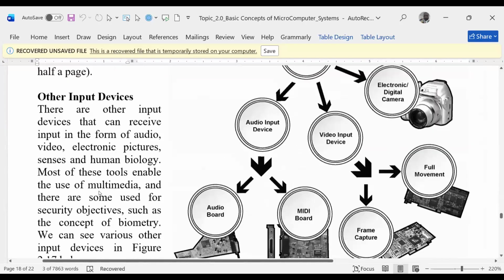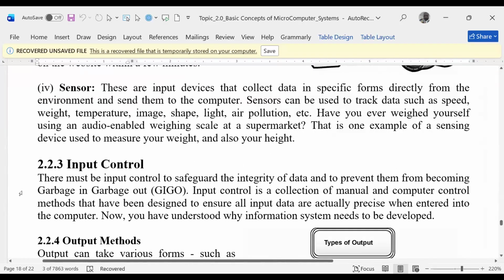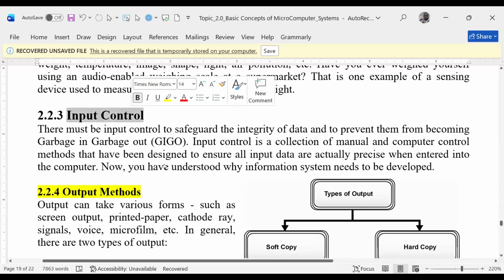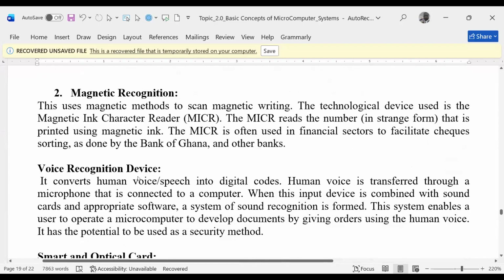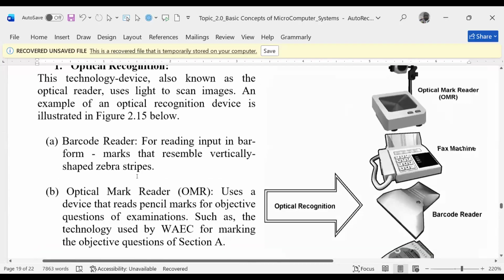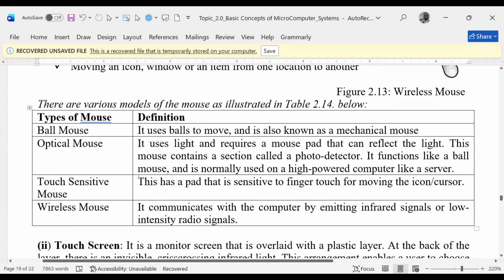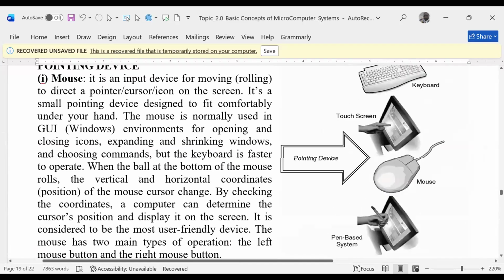I'll start the next meeting from here. Input method. All this side or input control. All this side are straightforward when you read. Those have jumped here. They are known to you, your day in, day out activities. They are known to you. So this side are straightforward. You read before you come next meeting for anything. Good. So that's that for the day. If there's any question, I'm ready for you for the day.